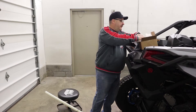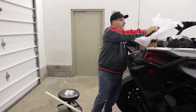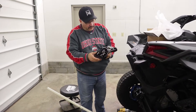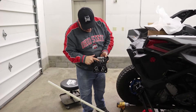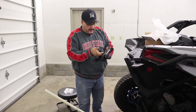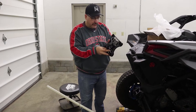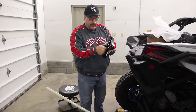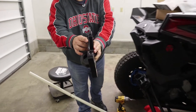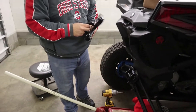What we ended up picking up was a ZRP radius rod plate, and this is a really nice piece. You can see it's machined, made out of aluminum — it's made in the USA, got the flag right there. It's 6061 aluminum, and it also has a hook right here so you can either strap down your unit or, if you get stuck in mud, hook on here and pull yourself out. You can see how thick that is.